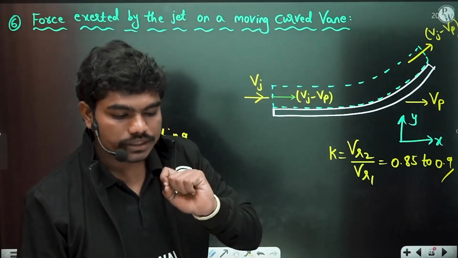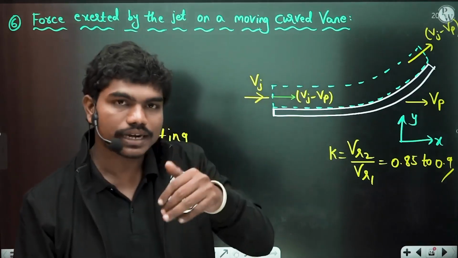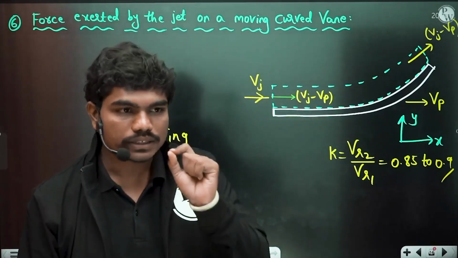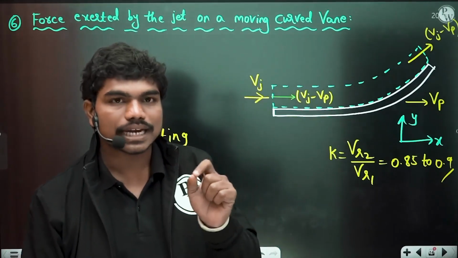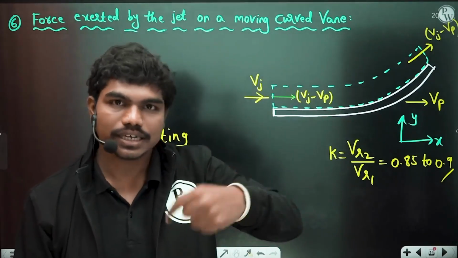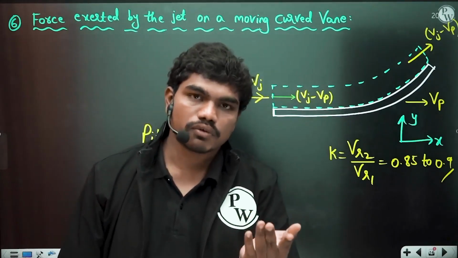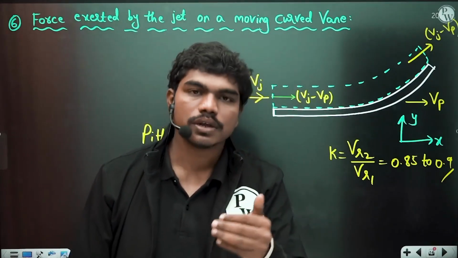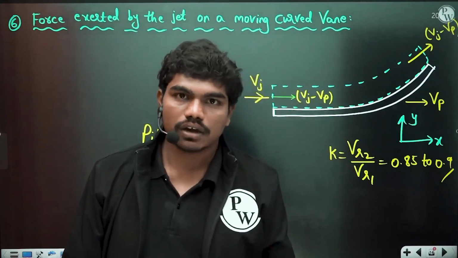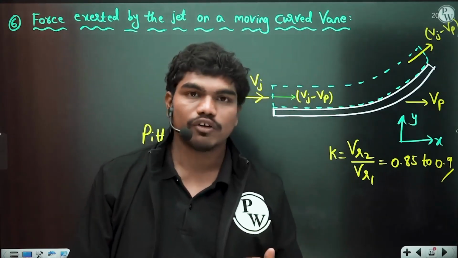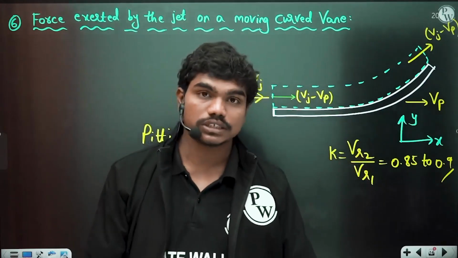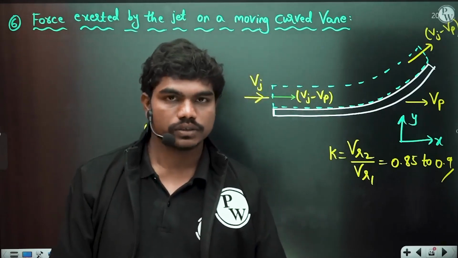In the case of hydraulic turbines, let us suppose a plant is producing some 2 megawatt power, for example. Means for 1 second the output from the plant is 2 megajoules. So it's a very tremendous energy. Out of that, if 10% is lost, out of 2 million joules, 2 megajoules, you are almost losing 200,000 joules. That is still a big value, so they immediately go for maintenance in some cases. When we were working with HPCL also, we saw some pitting failures which cause severe damage, especially to pumps. So this is very dangerous.